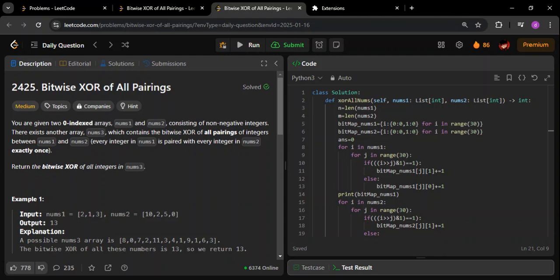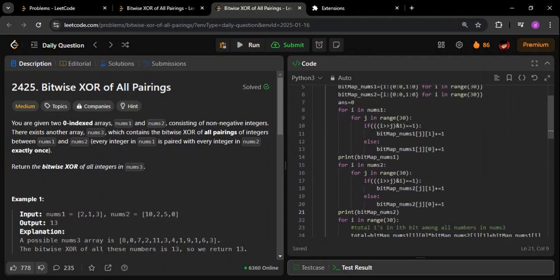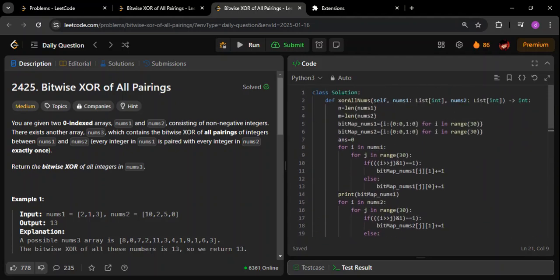But still you will be required to clear all the test cases using at least some solution to start with. You can call it a brute force solution or slightly above brute force or something like that. But you should not be trying the optimal solution in the first go, as simple as that. So I will be showing you two solutions today. The last solution will be the most optimal one, and before that I will show you one solution that clears all the test cases, that you can also submit, but it is not that optimal.